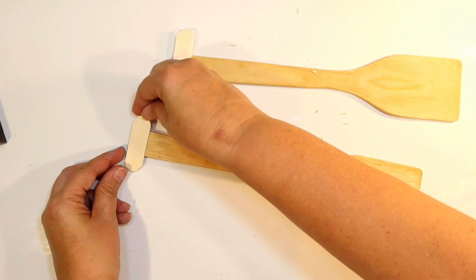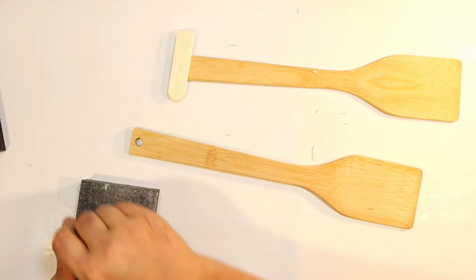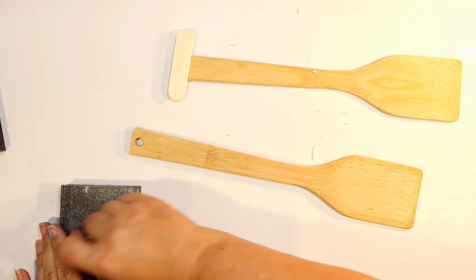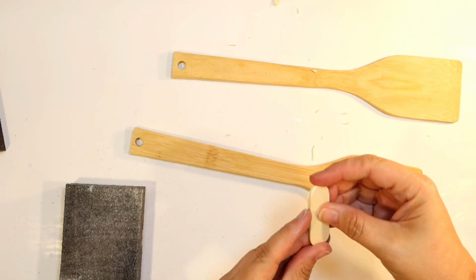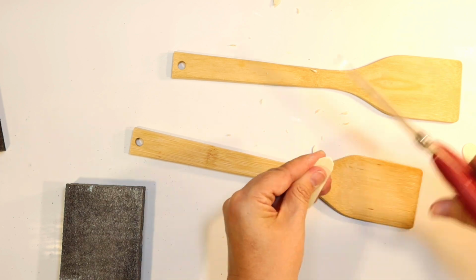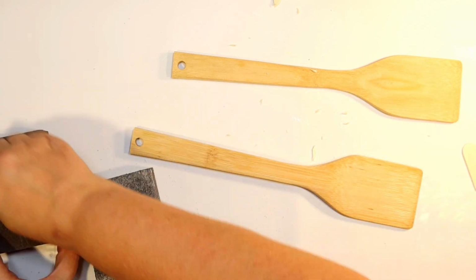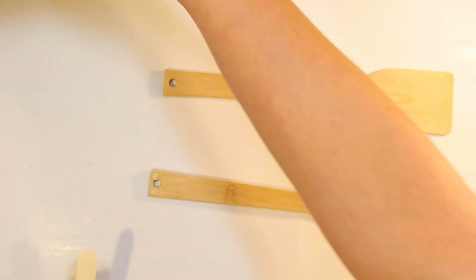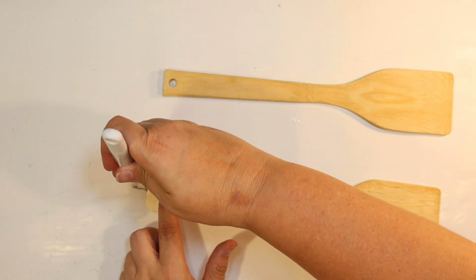Now, I decided they were too long, so I decided to go in and shorten them once I was done with them, of course. So I'm using the existing ones that I first used and then just making them shorter and then sanding them to make them look smooth. And I thought that would be the perfect little handle for our oars. It's not perfectly shaped like an oar, but it's pretty close. I think we're definitely going to be able to get away with it.